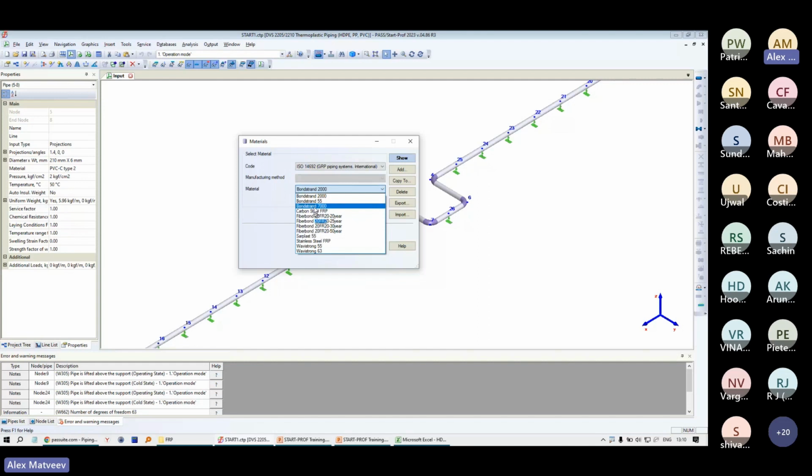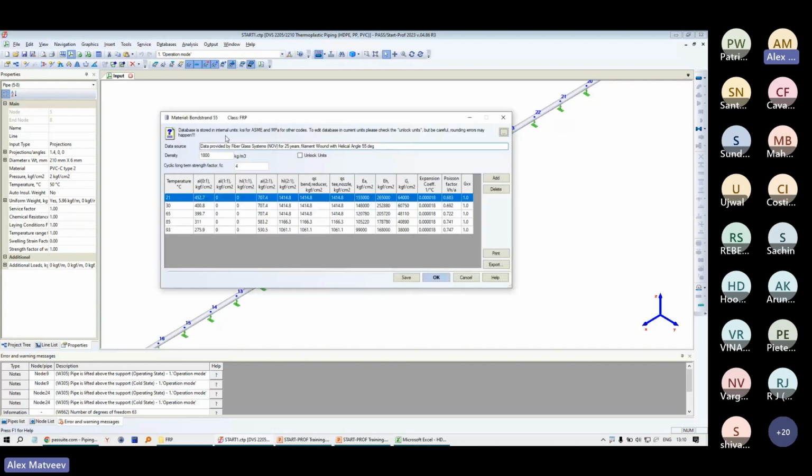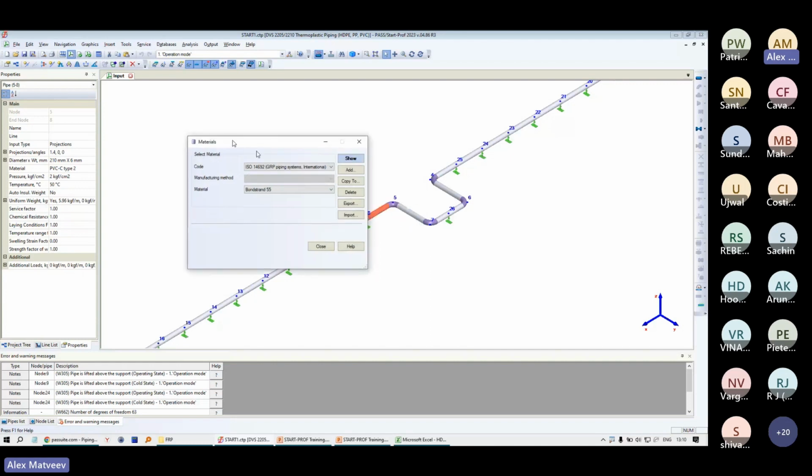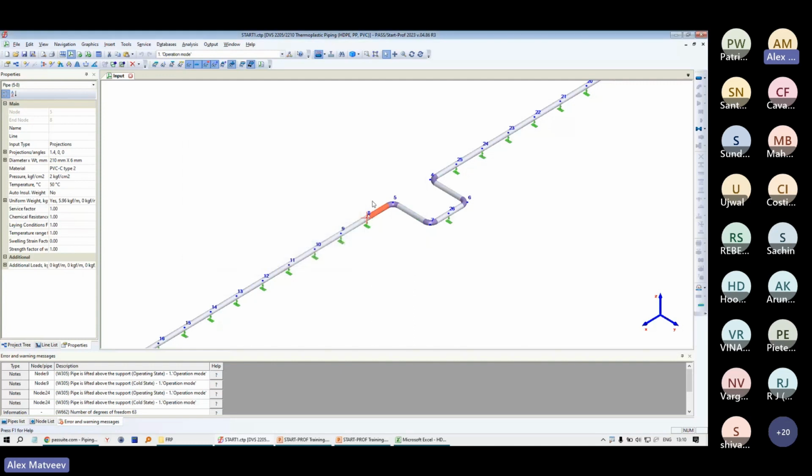But if you have another material, you can just add your own material, fill in the properties, and you can use it. What about the small bore pipe stress analysis? It is not a problem. You can just define the small pipes and perform stress analysis. There is nothing special in it.